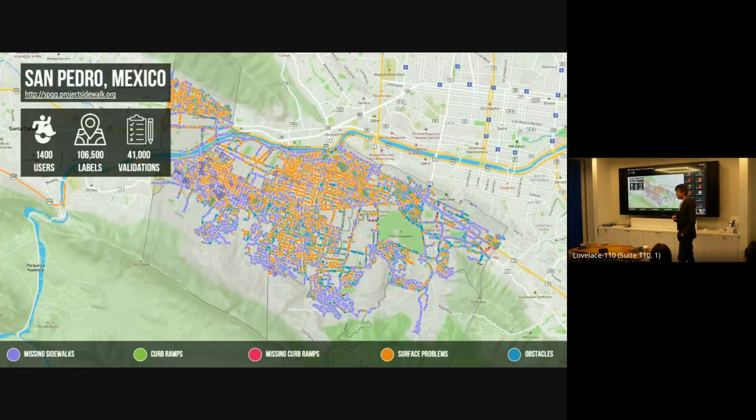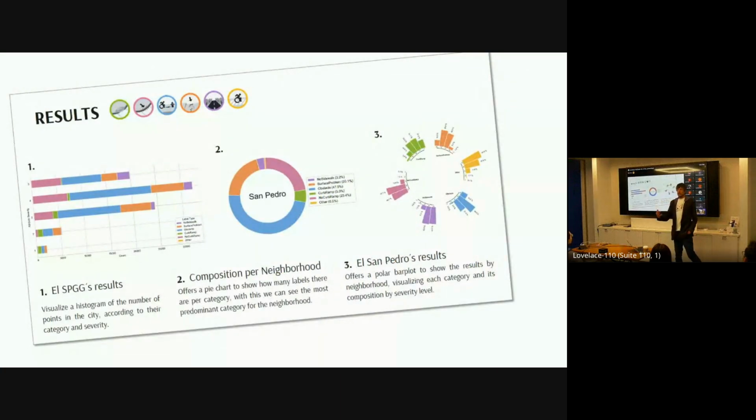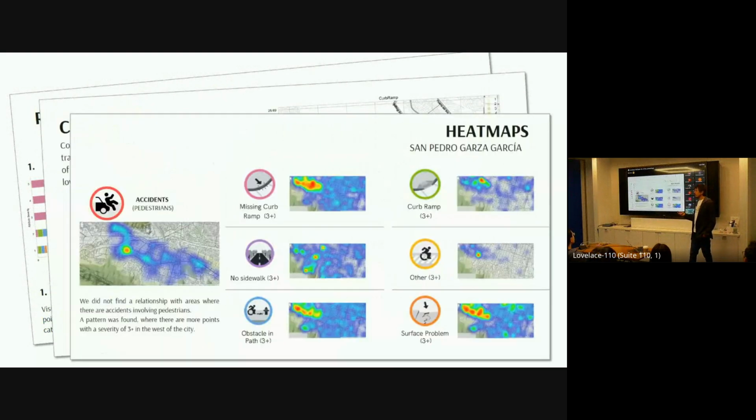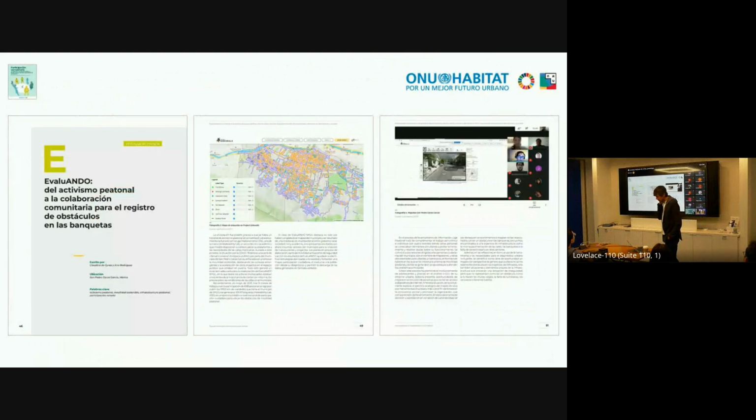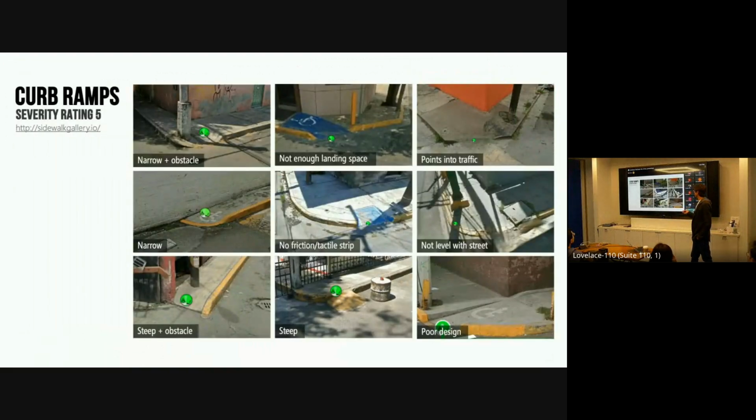Okay. It's really interesting because, again, once the data is open, people can do their own analytics. So they started looking at the correspondence of pedestrian fatalities along with accessible sidewalks. And they were also featured in the United Nations UN Habitat Report. The other thing to look at, again, is just, wow, what does urban infrastructure look like in Mexico? Well, these are some of the worst rated curb ramps. Take a look at how narrow they are. Some of them are actually marked as accessible, but I would declare that they're really not.